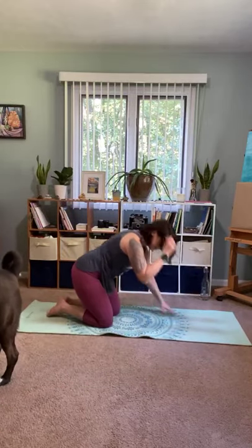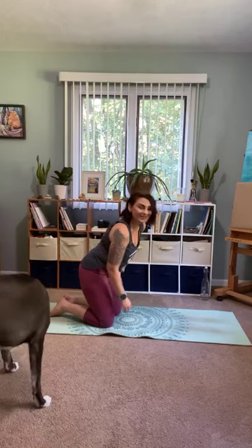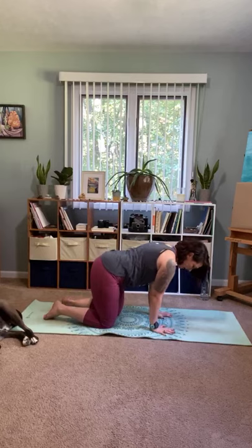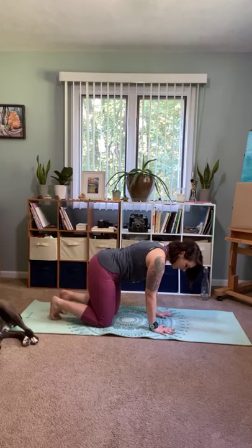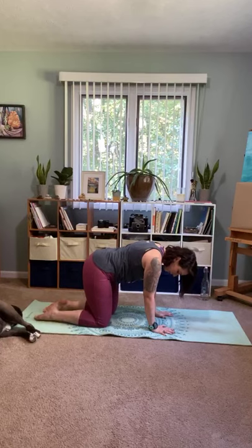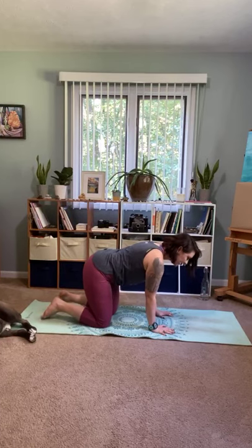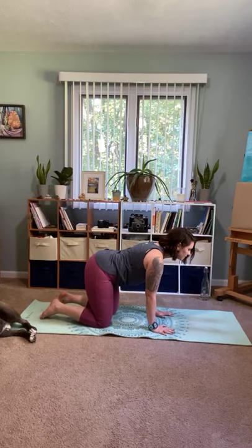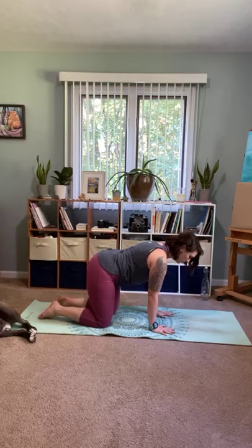Bring those knees right underneath of your hips, your wrists right under your shoulders. Spread your fingers nice and wide as you plant them onto your mat. You can play around with curling your toes under or leaving them flat onto the ground. Take a big inhale, look forward. Exhale, let it go. One more big inhale as we just hold it here.